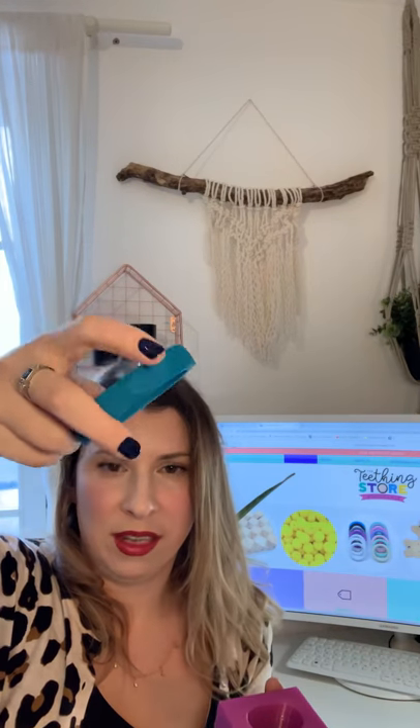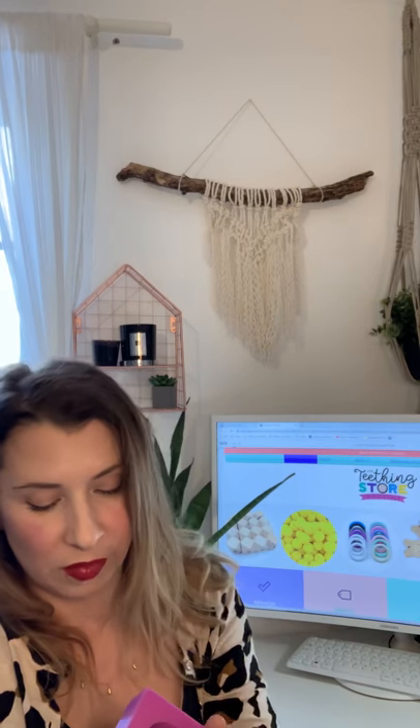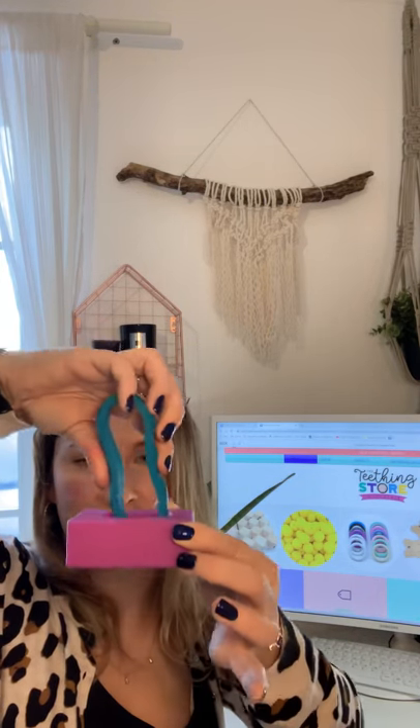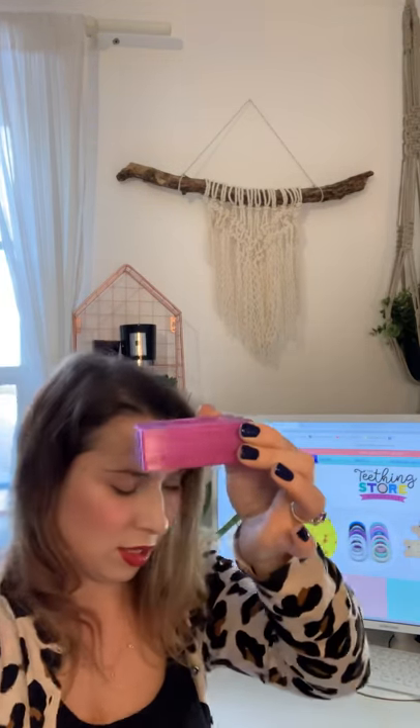This is a bangle, but I often sell these as toys as well because they are compliant as a toy. These are great because you can wear them — they're gorgeous, they don't look like it either — and yet you can hand it happily to your baby knowing that it's completely safe for them. But again, if you were squishing it, it would go through, so that's why you don't squish it.